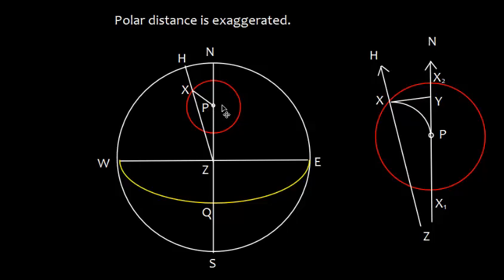Let me explain this diagram here. Suppose the pole star is at x1 and it moves like this and at times, it is at x2. Suppose the pole star is at x1, that means that NP will be equal to Nx1 minus Px1. These Px is the polar distance and this is a bit exaggerated.